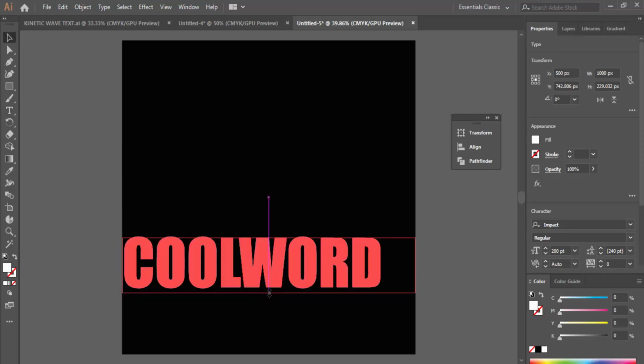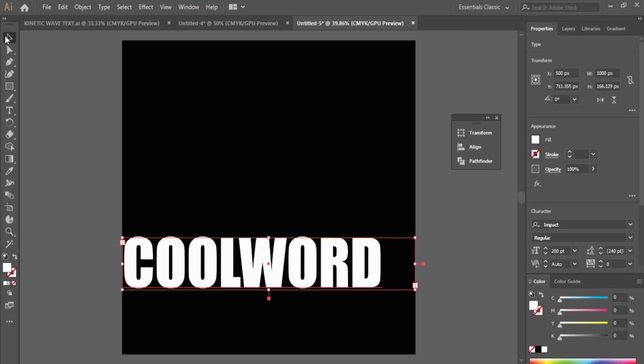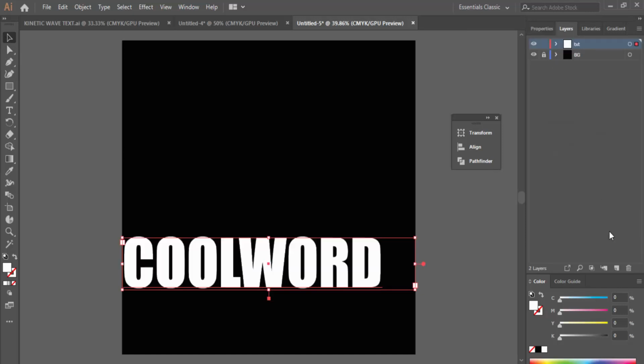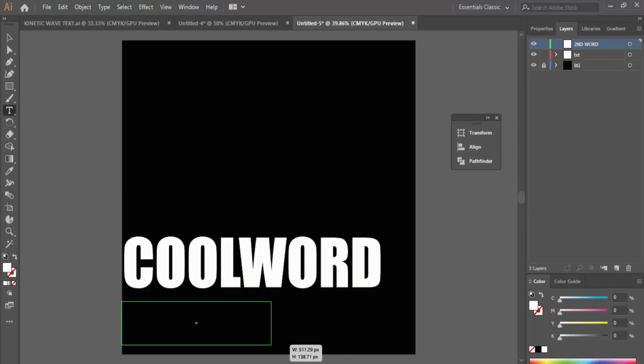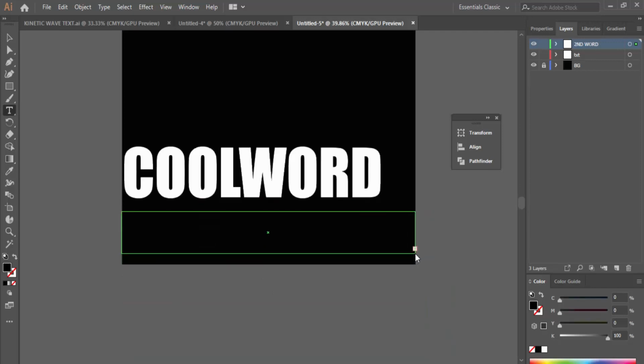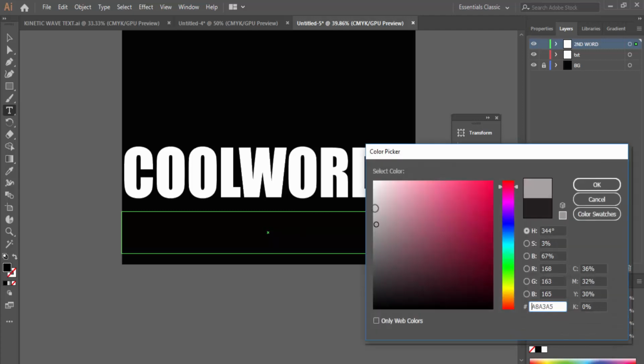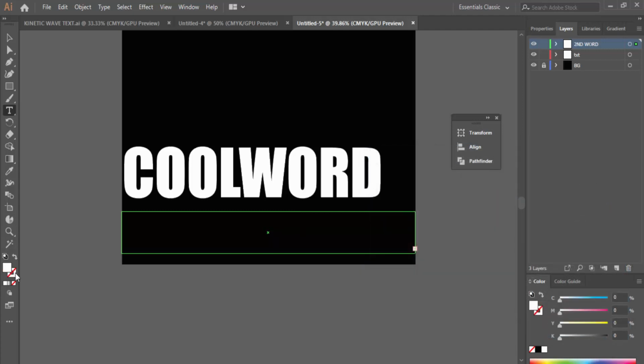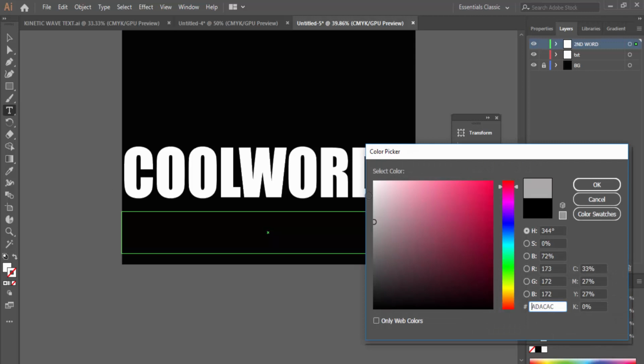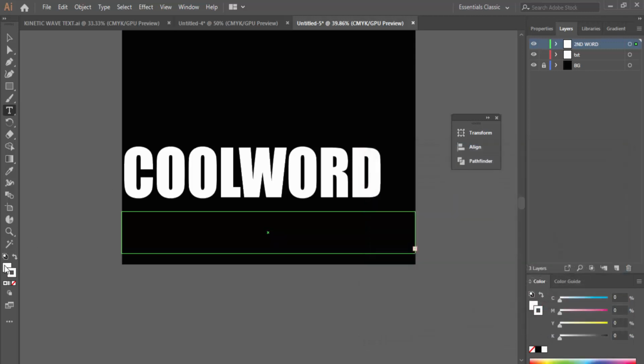So the next thing that we need to do after we've got one word is create another word. So I'm going to create a new layer, and I'm going to call it second word. I'm going to repeat the process again. So T tool, alright, draw a rectangle, and this time I'm going to have a white stroke and actually no fill.